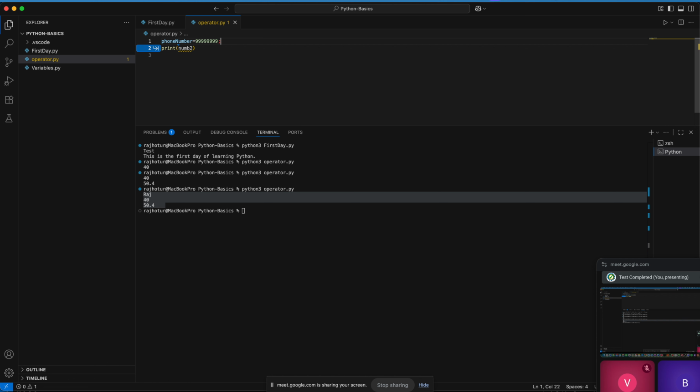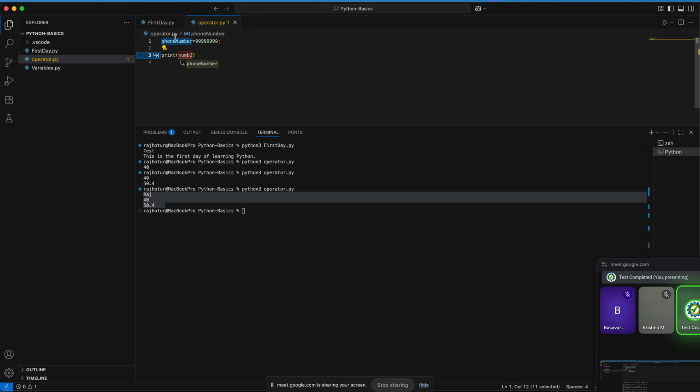Okay, this is just a best practice. What is the best practice? Always create the variable name with a single keyword. Don't make it like phone hyphen number or phone space number. No, that's not accepted. Even phone hyphen number is fine, but it's not good practice. If you make it like a single keyword, that's the right one, and it's meaningful also.